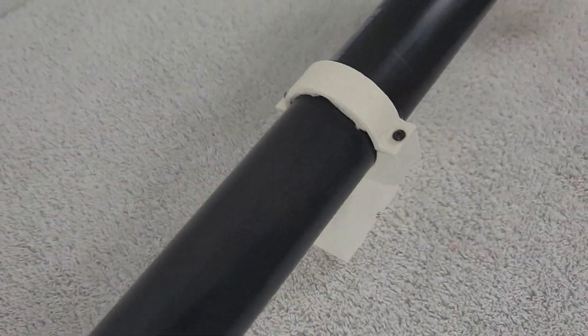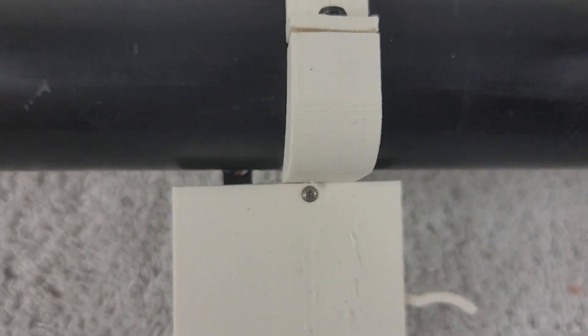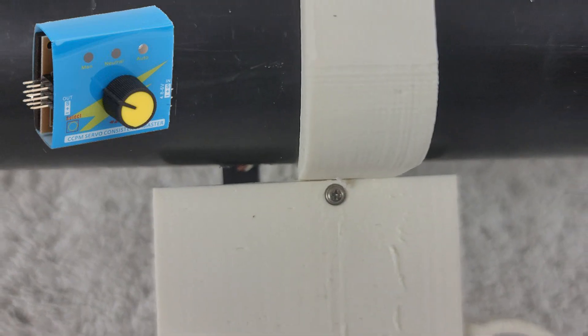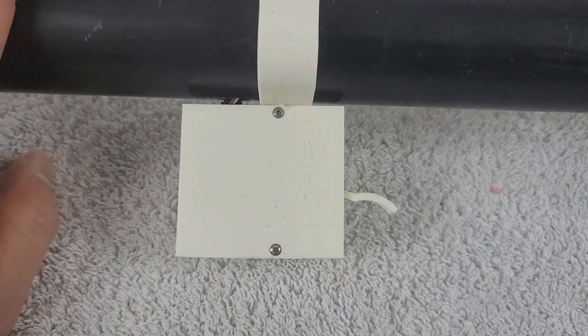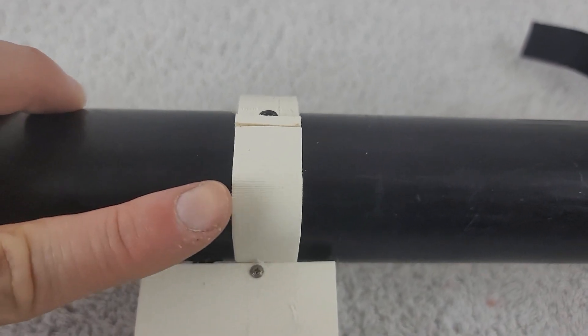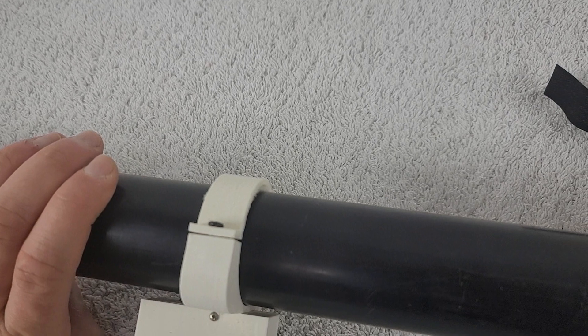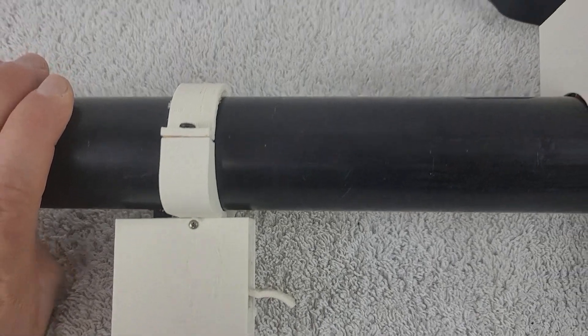Moving to our next component — this is the throttle for the unit, and definitely one of the most difficult parts to 3D print and get right. It has a couple of pieces, and the line from the servo tester installed into this unit feeds right up inside the pipe. The throttle works just like you would expect. There's an arm that attaches through the back side, plus a cap very similar to the handle. Probably the most complicated part of this entire build.